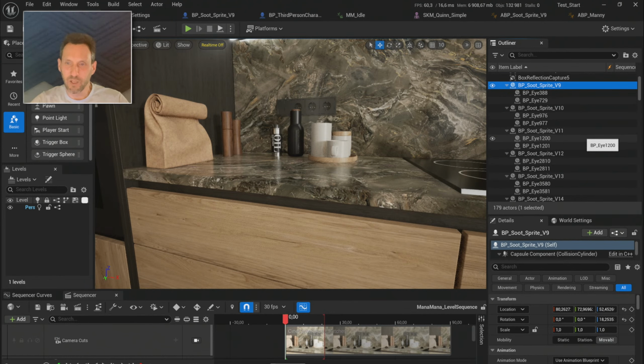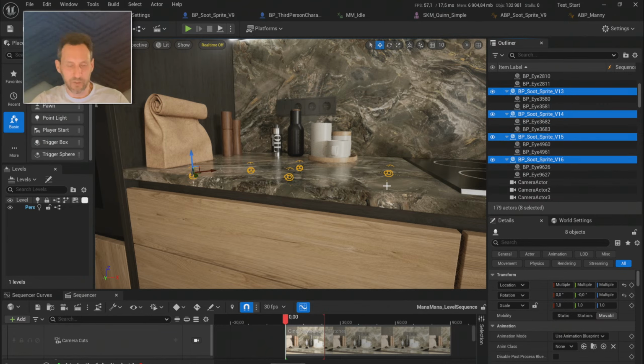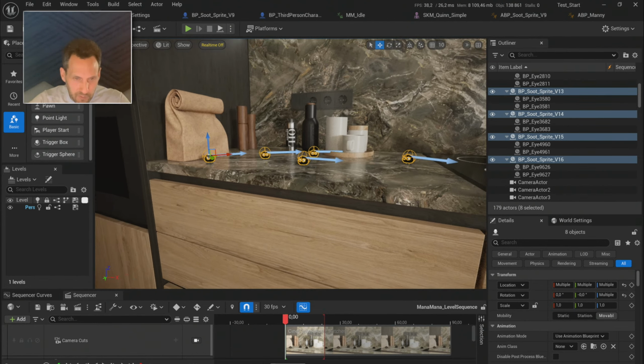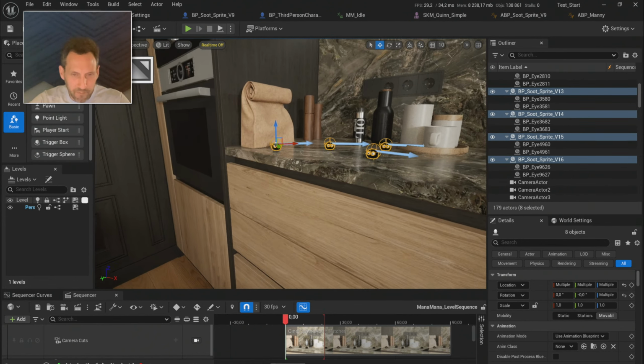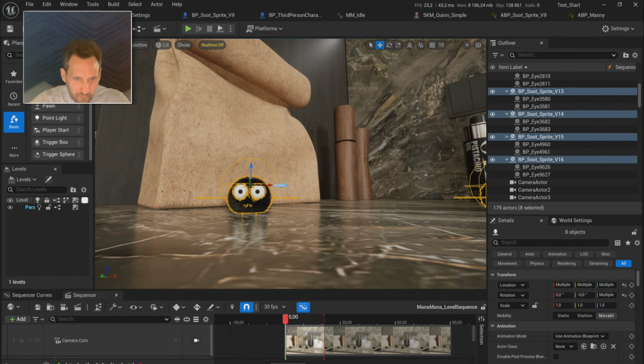They all need to be higher now. Is it too high? No, I'm not sure. Hopefully this works.